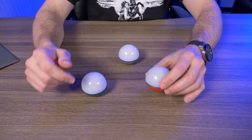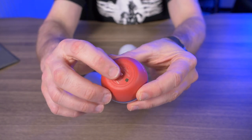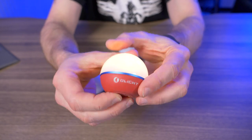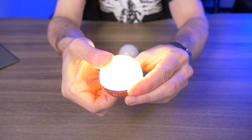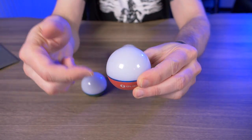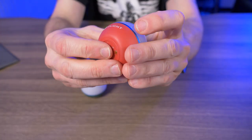All right, so now let's talk about the operating system here. Pretty simple. It's just a single button that's located right dead center on the bottom of the Obulb. And it's super easy. It's just a single press on and a single press off. And then just like any other Olight, if you wanna cycle through the modes, you have to hold it in. So there's low, high, red, and the red flashing mode. And to turn it off, just short press it again, off.